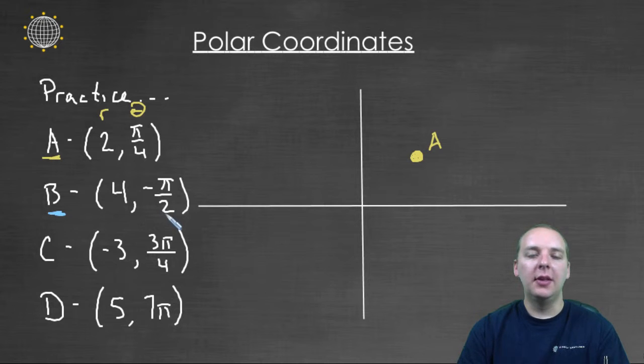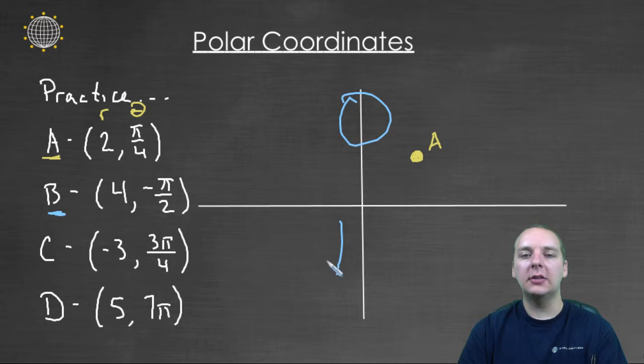Okay, how about the B? The angle this man will face his body will be negative pi over 2, which is downwards, that's this direction, the negative y axis, and we're going to go 4 units out in this direction. Now, just because the r is positive 4 doesn't mean we'll be up here, we'll actually be down here because facing this direction, we're going to walk 1, 2, 3, 4 units out, in that particular direction. Okay, so let me get rid of these, so 4 units out, that's a good bit farther than A, so this will be B.